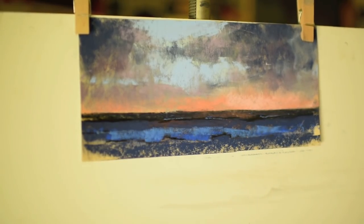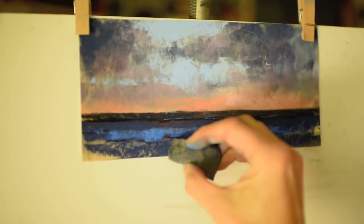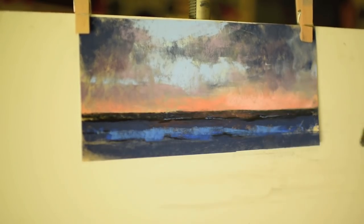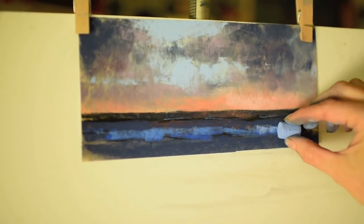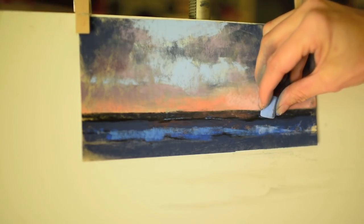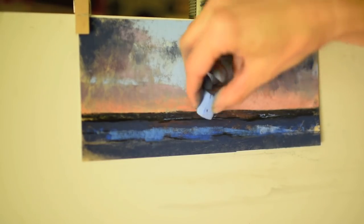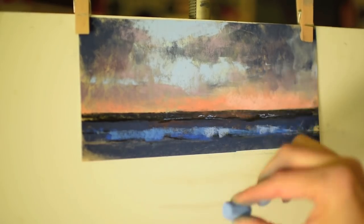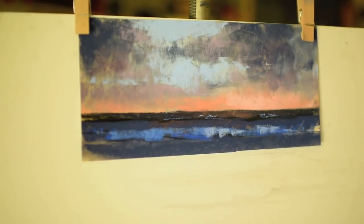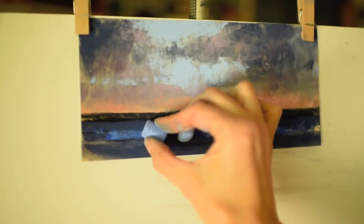I'll finish out the bottom of this pastel with more of this dark blue value, and then whisk in the pastel to cover the tooth with the foam. You'll notice that I'm working my way up in value whenever I'm indicating the waves, much like I do with trees or with any kind of cloud formation. I like to start with the darker value first, make that the base layer to indicate shadows and create depth and shape within the piece. And then I work up to the finer, lighter values for added detail.